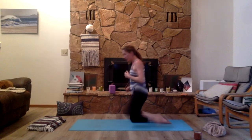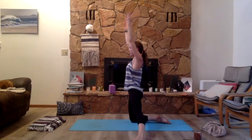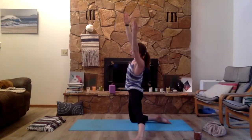We're going to just shoot the left leg out to the side here. Left outside edge of the foot is pressing down. Arms reach high. Wrap the pinky fingers towards the face. Get long through the torso and just gentle pulses over to the left. Exhale takes you over. Inhale to center. Maybe they get a little bigger as you go.